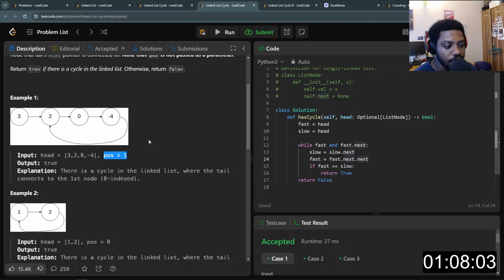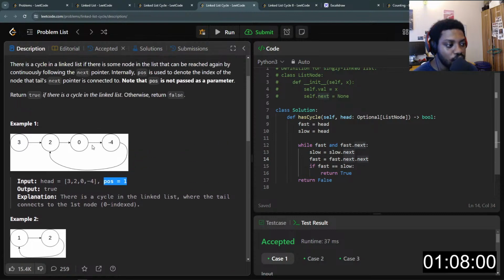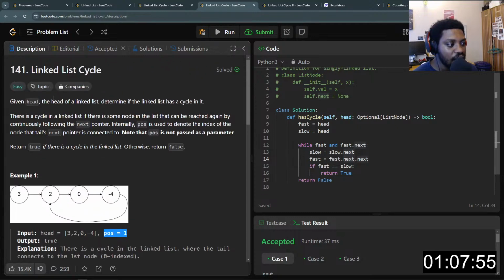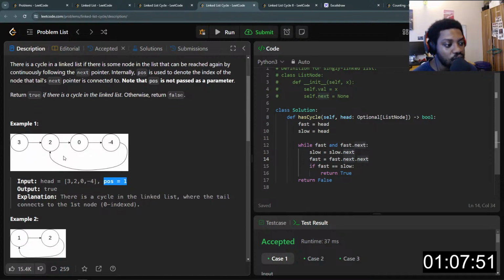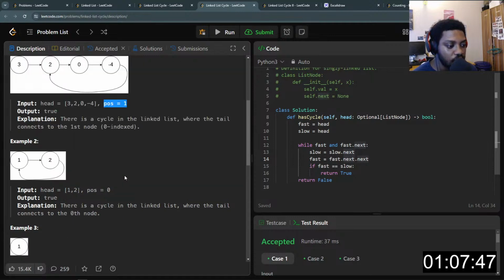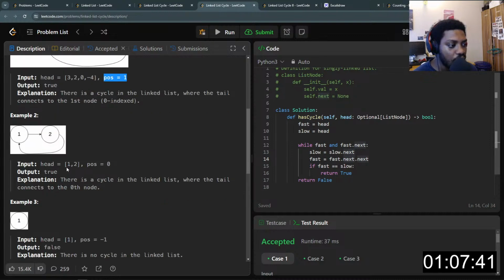But the idea is we simply want to determine if a linked list has a cycle in it, which means the last node of the linked list is connected to any of the nodes in the beginning. So again, you can see this example also has a cycle in it because the last node, or the tail node, is connected to the head, or the beginning of the linked list, whatever you should call it.